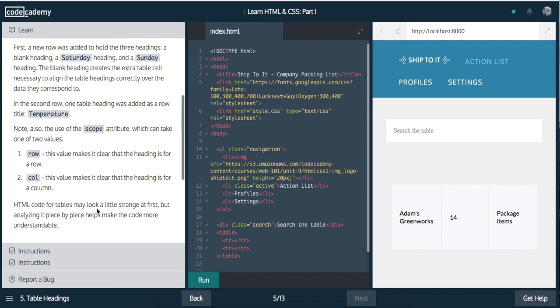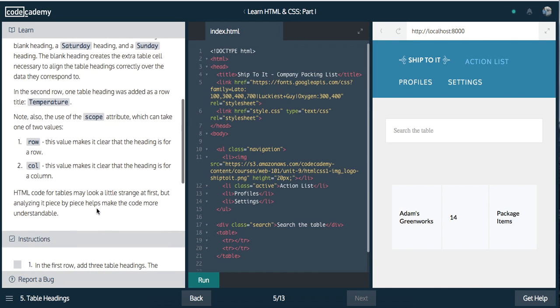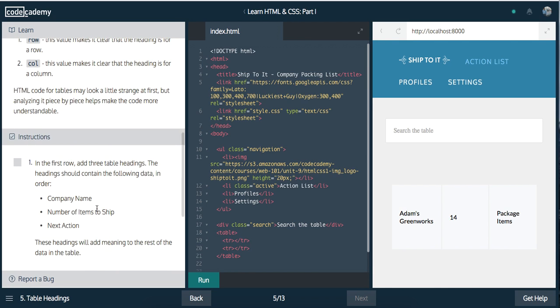Next up, guys, what we want to do is in the first row, add 3 table headings. The headings should contain the following data. So headings are what's going to be identified across each section. So in here, we're going to create our table headings, and this one is going to be a company name, and then this one is going to be, let me just copy this, number of items to ship.